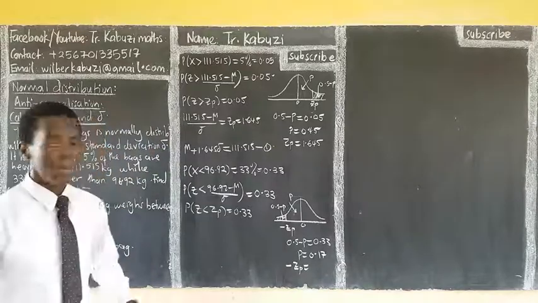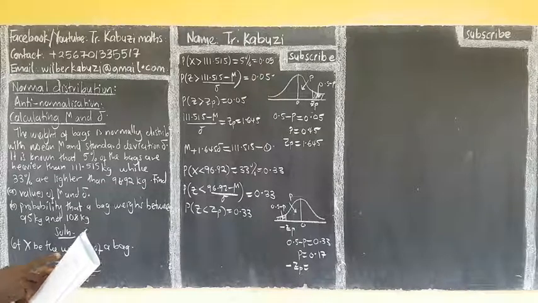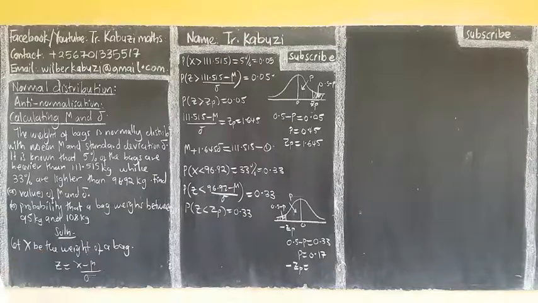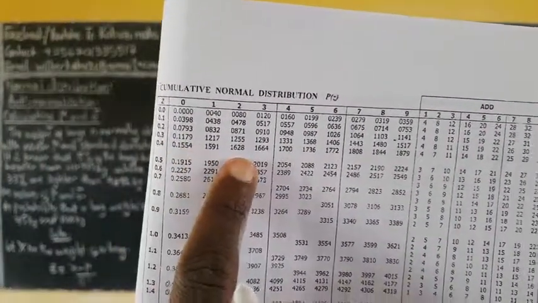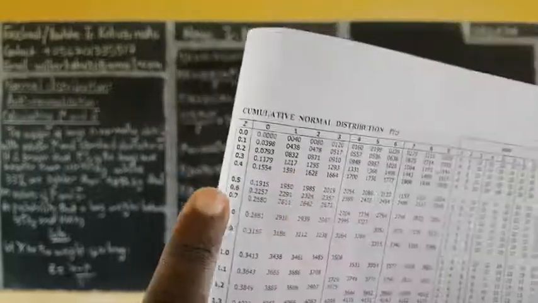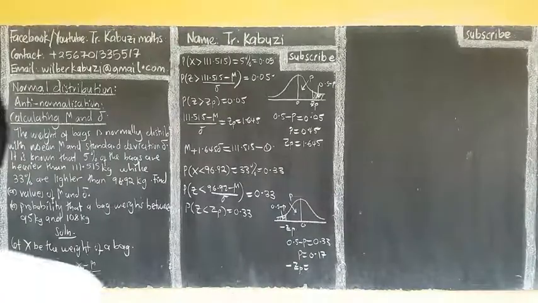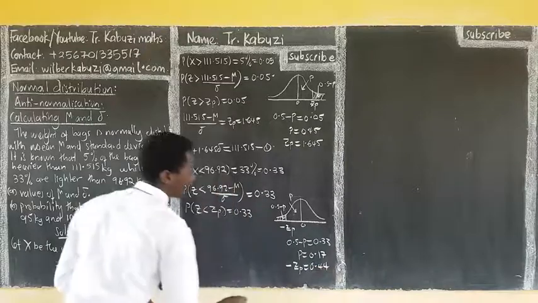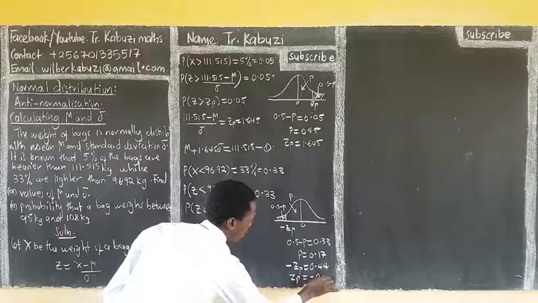So then we read that from our table there. I'm getting 0.4 and 4. I think you can see it there. You want the value 0.17. I think you see it's here. So you see it's 0.4, then under 4. So that's why I'm adding this as 0.4 under 4. So to make that ZP, now my ZP there is going to be negative 0.44.